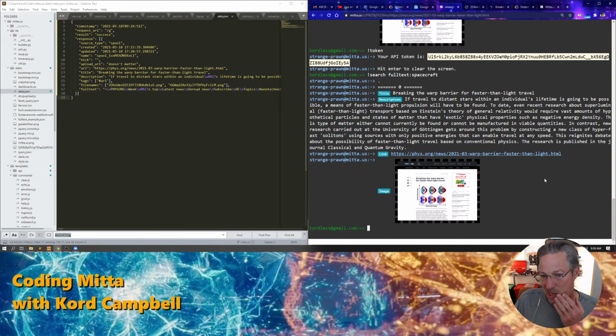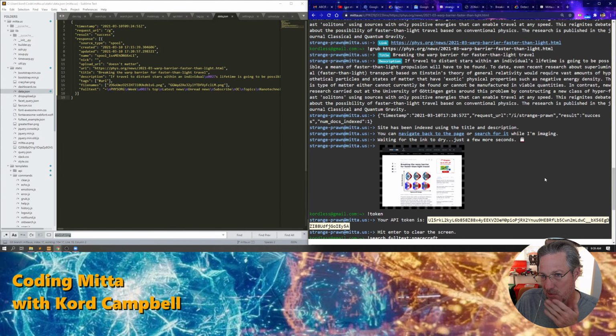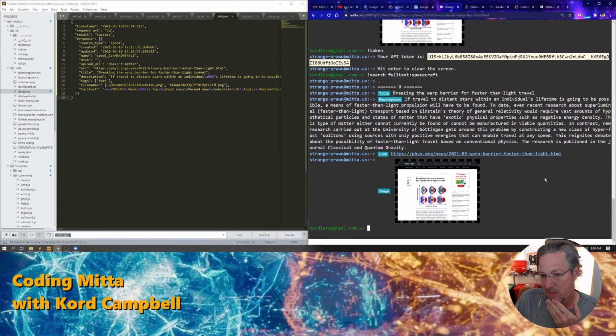So here we are back on the page that we searched earlier. This is what you saw me working on earlier, and here I did the search. I did a full text search for spacecraft. I don't believe the word spacecraft is in here, but we can look. Let me scan this page real quick. You can see spacecraft does not occur in this text that I have highlighted, correct?